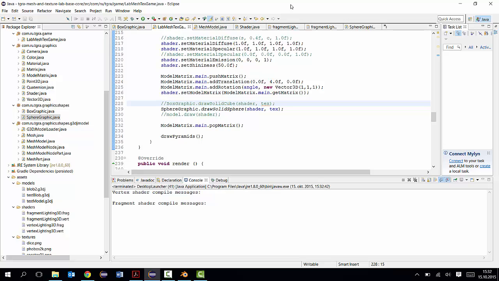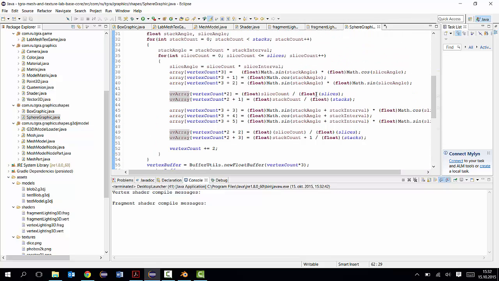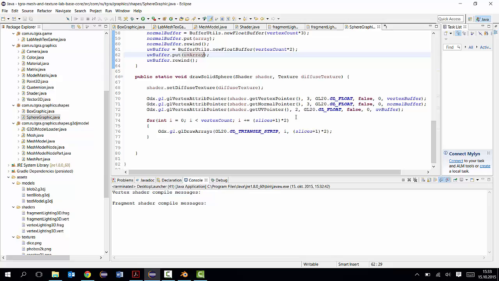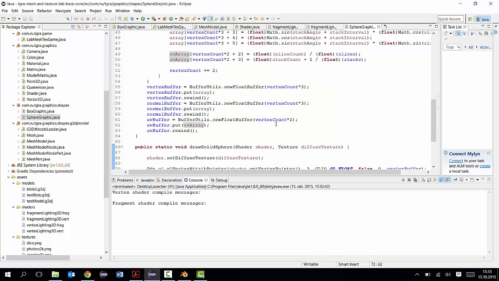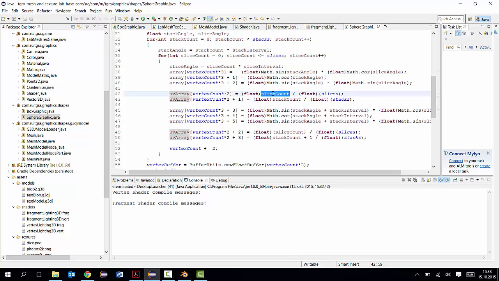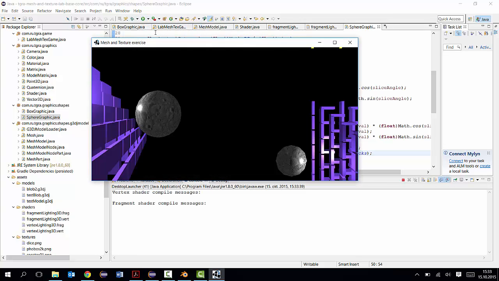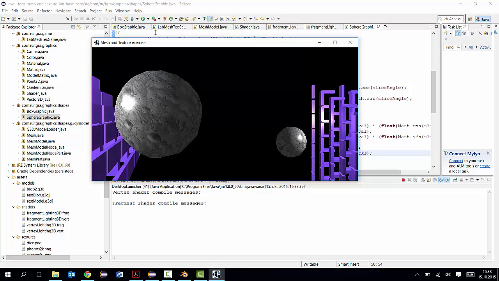Okay. Cool though. Okay, let's look at sphere graphic again. Like it's only doing stacks, not slices. Slices, stack count, stack, slice count. We're reading these 2 and 2 together, not 3 and 3. So we're going up by slice count, which should end. We're doing it the wrong way around. Maybe this stack count plus 1 not being inside. Now we're talking. How does this look?